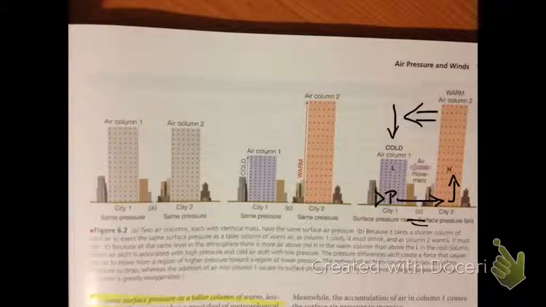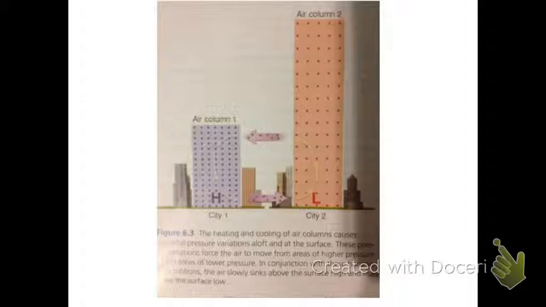Fluid, which is air in this case, always moves from higher pressure to lower pressure. The pressure difference due to the temperature establishes what we call a pressure gradient force. This causes the air to move from the higher pressure to the lower pressure. In this case, the air at the surface of City 1 moves towards City 2 and then rises. The difference in temperature created a horizontal difference in pressure and consequently horizontal movement of air. This illustration of air moving in a circular motion from high to low is illustrated in your text in figure 6.3.